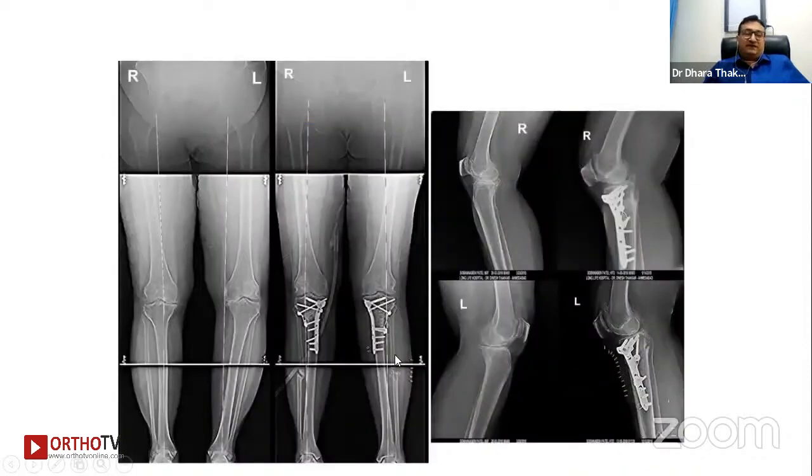And this is the pre-operative and post-operative clinical X-ray picture. Here we can see that weight-bearing axis is very well corrected. Flexion deformity was corrected by alteration of posterior tibial slope. So slope was reversed, and in that way, we have corrected FFD by removing the base, anterior more base and posterior less base. And in that way, we have corrected the flexion deformity.